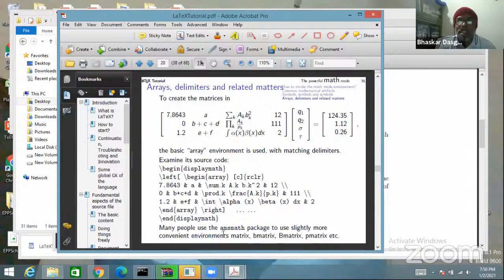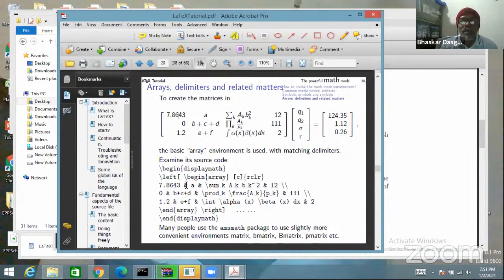So if you want those delimiters, then rather than using matrix, you use bmatrix. That is enhancement. If in the amsmath, you want the delimiters not to be opening and closing brackets, but braces, then you use capital B matrix. If you want parenthesis, you use pmatrix. Okay. But similarly, I also can use in this array environment, the basic LaTeX array environment also, I can use backslash left brace, backslash brace, or backslash left parenthesis, or backslash left bar. Okay, many things we can do.